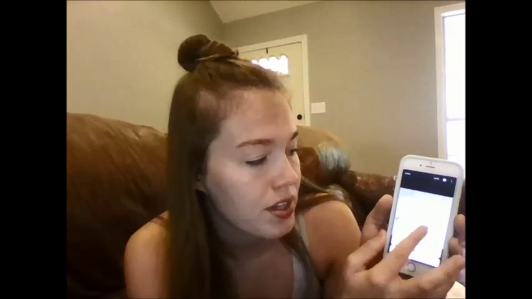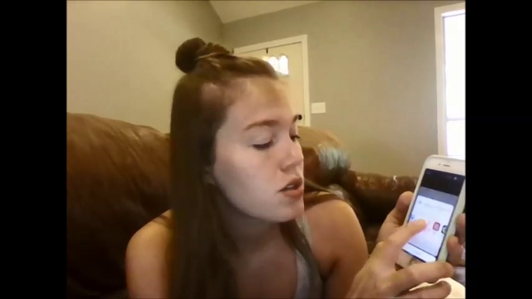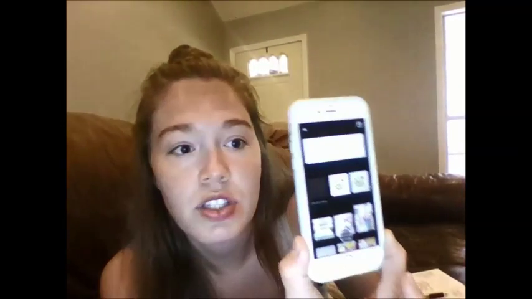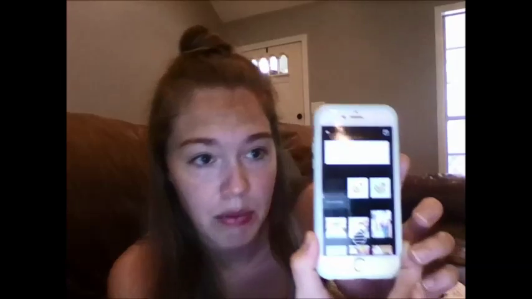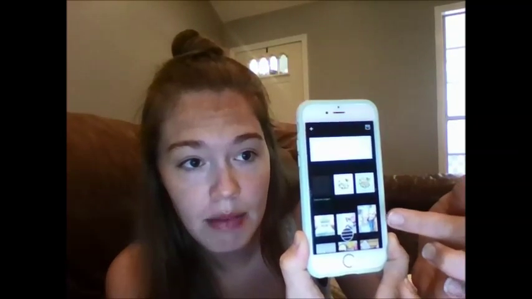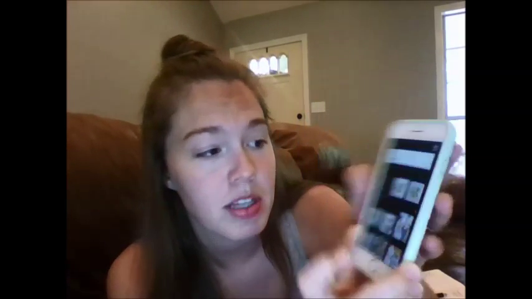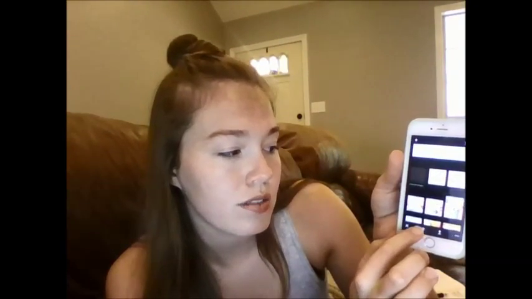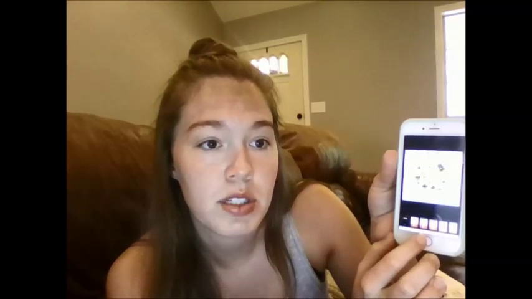And so then this brings up all the different options of where I can open it. So I'm going to open it to VSCO Cam, and then it's going to take me directly to VSCO Cam, and it looks like this. So it's taken me to my library and brought up the image that I just edited. I'm going to select that image and then click the little dial button at the bottom to begin editing it.